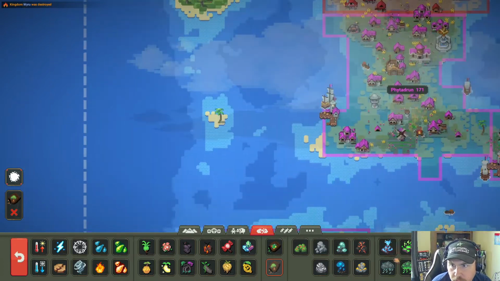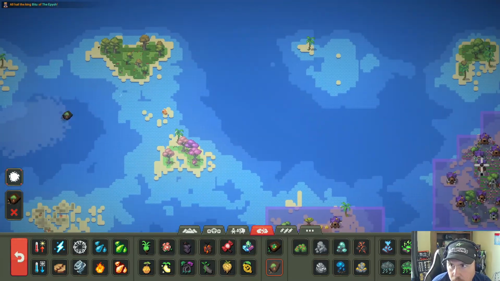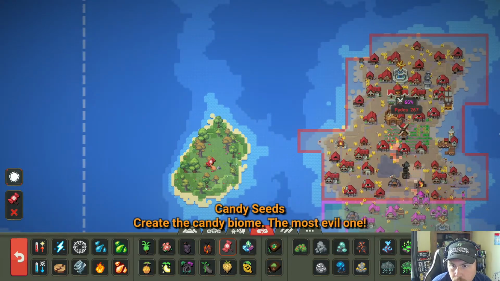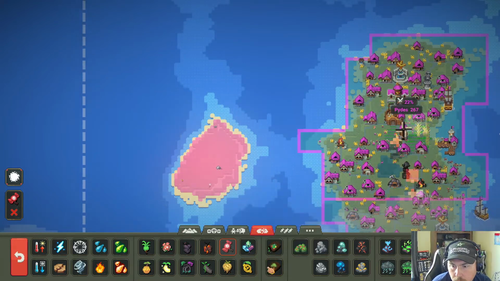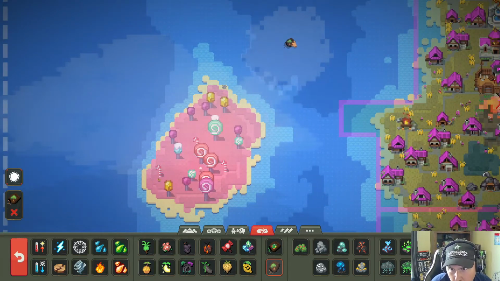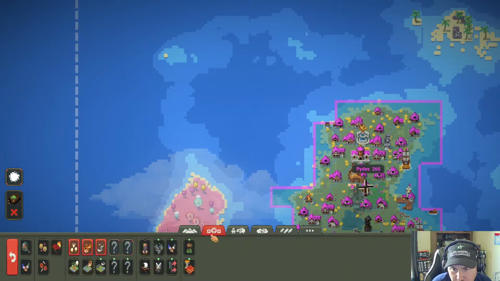Okay, let's find an island. There's one right there. Let's try one of these. I want to see. There's a bunch of islands we can try these on. That's interesting. Rather weird looking, too. I guess we're gonna make some islands.